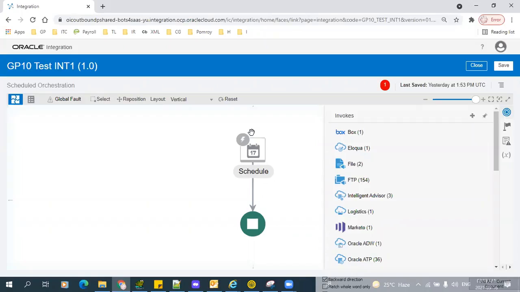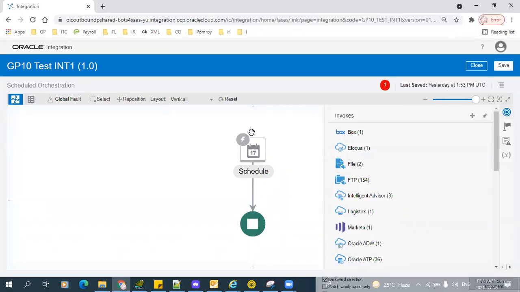But what will we do when we are trying to send the data from our OIC to some other system? Just a moment. These two things are confusing, trigger and invoke. Is invoke inbound or outbound?